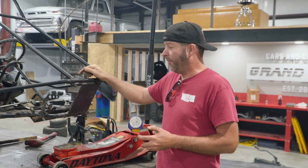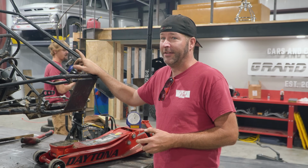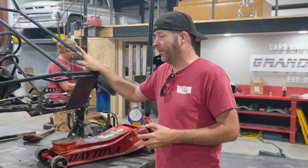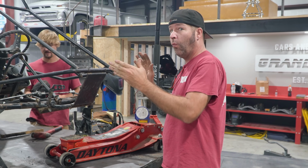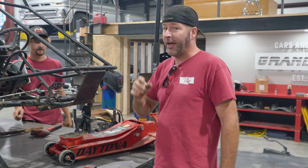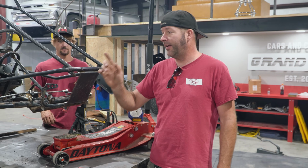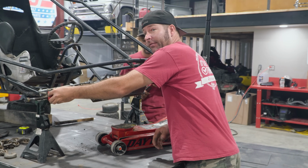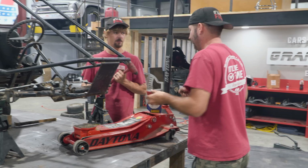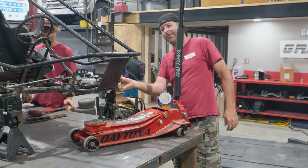We've got a problem with our caster. Before we welded up the frame, we had positive caster on one side and negative caster on the other side. Not my fault. So we want positive caster on this. Well, we got it now, but since we got positive caster again, one is way more than the other. So we got to decide how much caster do we want, and then we'll just adjust the other one to go with it. So we've got 8 degrees of caster, 9 degrees of caster on this wheel. So this one's good. I don't need to adjust it. You don't need to adjust this. And we've got 5 degrees of caster on this.